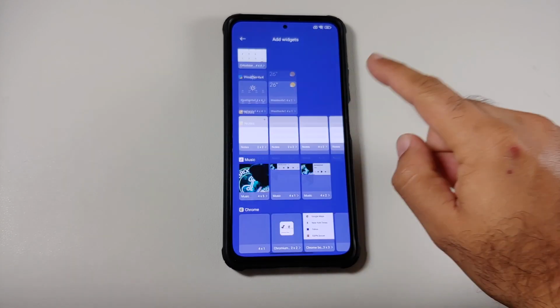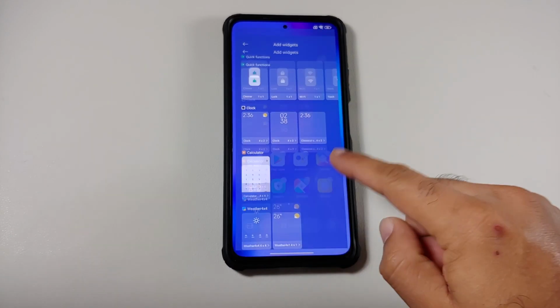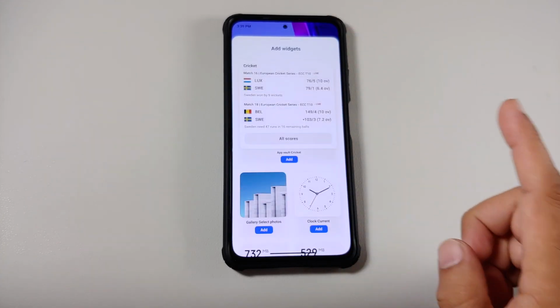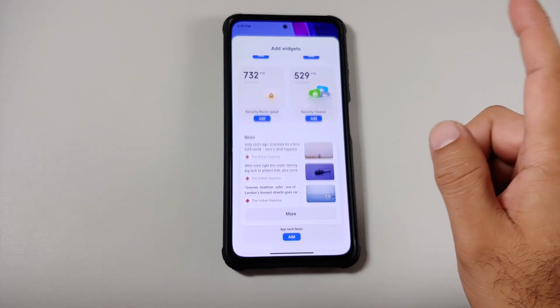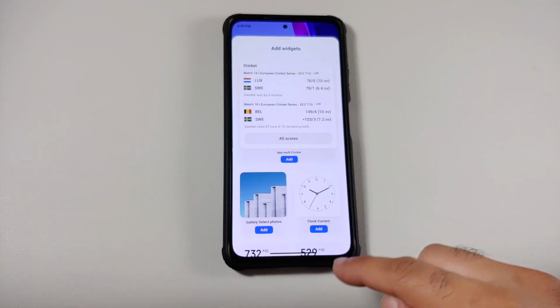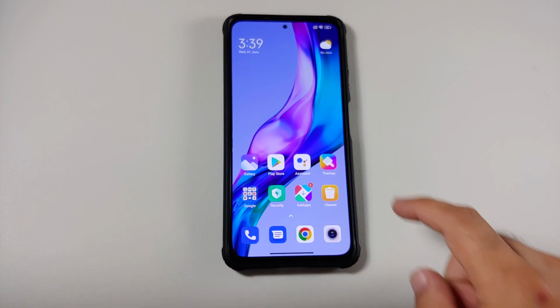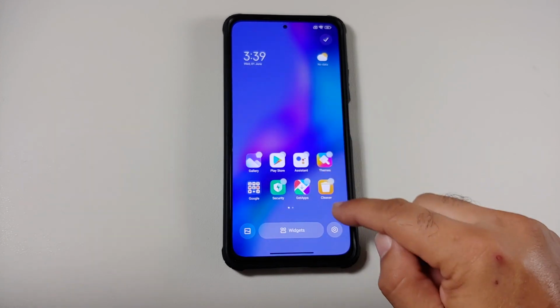Next up, if you tap on widgets, again you get your widgets. You do not get your app vault widgets, which you can add by pressing and holding on the application vault, but we do have a workaround for that on your home screen, and the video for that can be found in the description of this video.